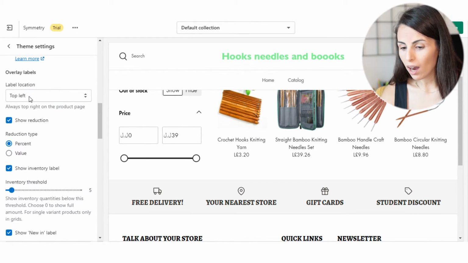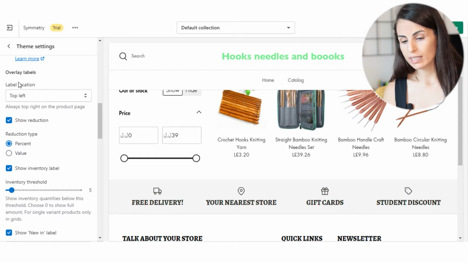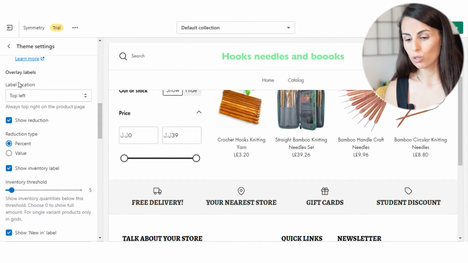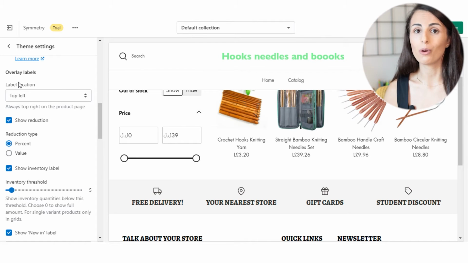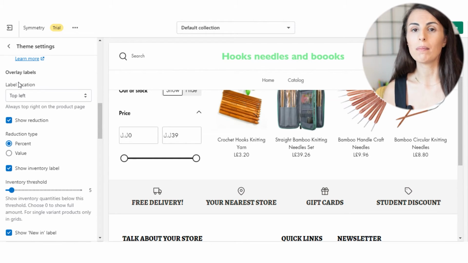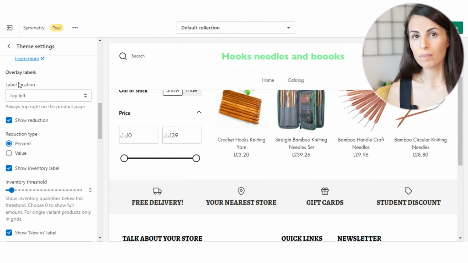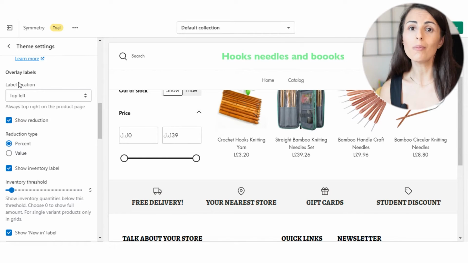In here, we are changing the overlay labels. Let me explain this a little bit. Overlay labels are labels that you see when you have, for example, products that are on sale or maybe are new. In order to tell Shopify which product and which label you want to give to each product, you must add a tag.